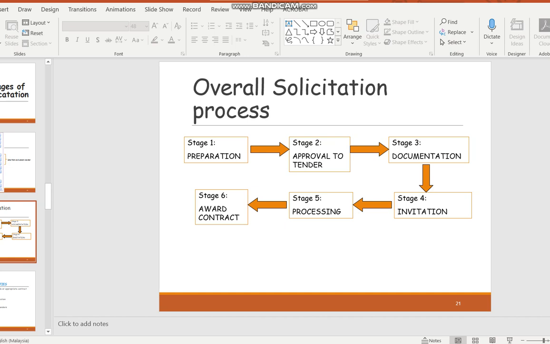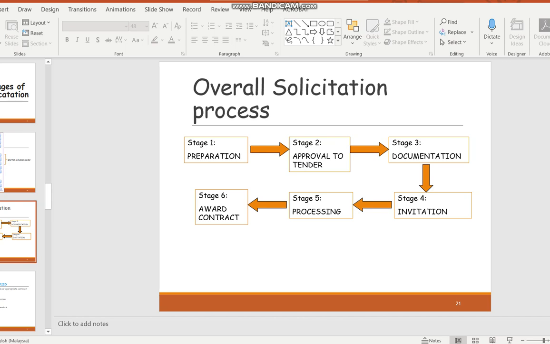You need them to give all the licenses, especially for supply of materials and machineries. Then you need to put down very clearly when and how they need to submit, and all the processes about submission. You need to list this down in this documentation towards the invitation stage of the project.